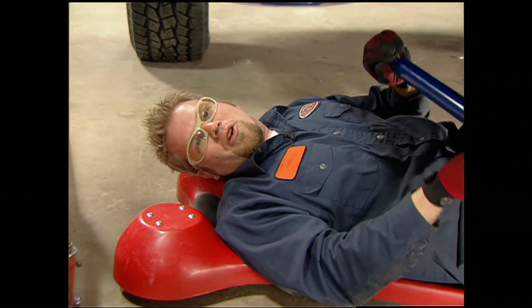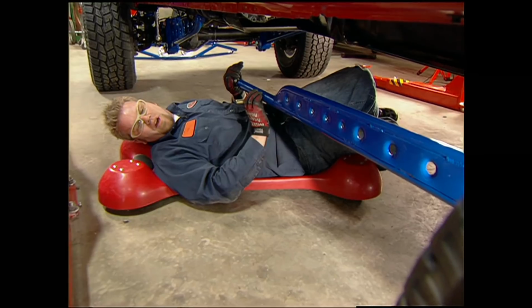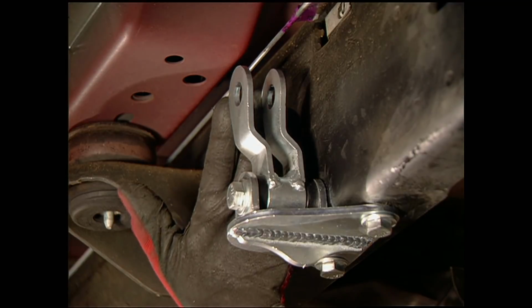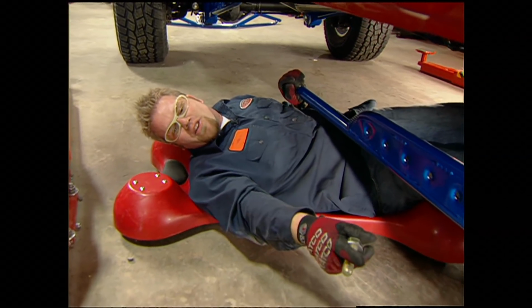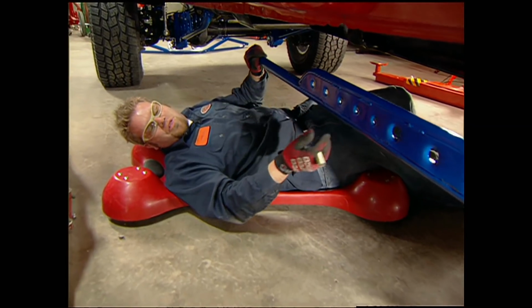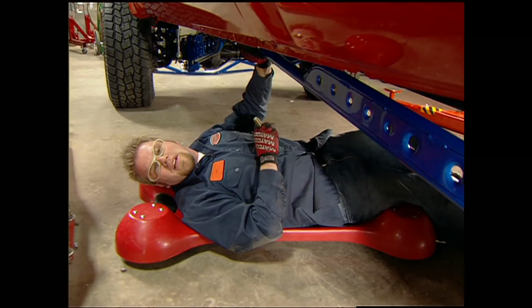With the truck back on the ground at ride height, we're going to slip in this super cool traction bar from Fabtech. It's a full floating bar, and by that it means that it has a swing shackle on this front bracket. It's going to allow the axle to move through its entire movement. While Jesse was out getting the tires, I put the bracket on the axle and the bracket on the frame. The cool feature is it's drilled to match that front radius arm, so it gives it a pretty neat look.